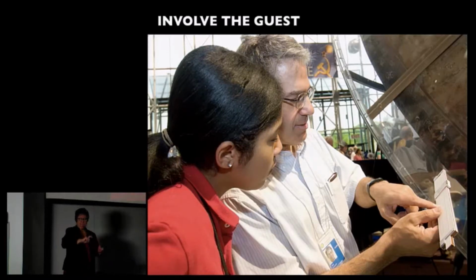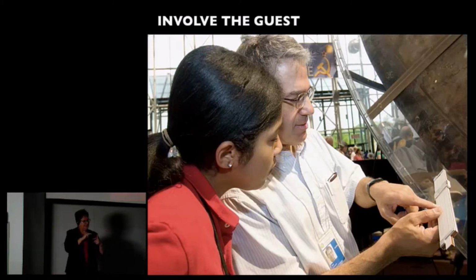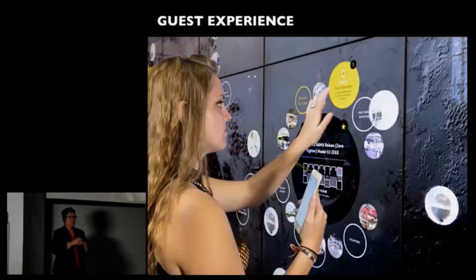So what we decided to do this time is we developed prototypes around the interactives and what we were doing, and then we actually had 4 weeks in July that we had open interactive testing. And so folks could come and they could sign up for testing. They could go through the interactives, and it's been very interesting. We had 13 interactives that we tested, and probably 9 of those we kept. 4 we decided that they weren't what the audience wanted, and they weren't highlighting parts of the collection that folks wanted. So involving the guests, I think, is very important.